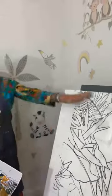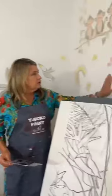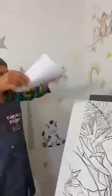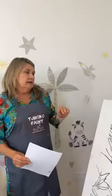I'll just draw it in black marker now so you can see it because the pencil's very light. What medium will you use on your wall to do the actual drawings and even the correct lines? If it's a light wall, I use willow charcoal. Don't use normal charcoal. It's going to be a killer to get off. Willow charcoal is made from burnt willow bark, and you can just wipe it off. So I very lightly mark, I don't mark the grid, but you could draw your design and then paint, and afterwards when everything's dry, you just take a dry cloth and wipe, and the charcoal goes away.